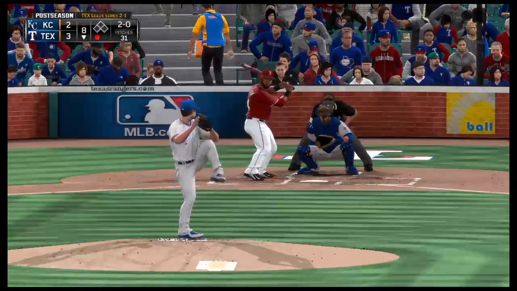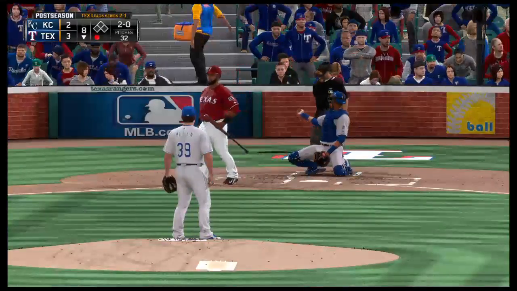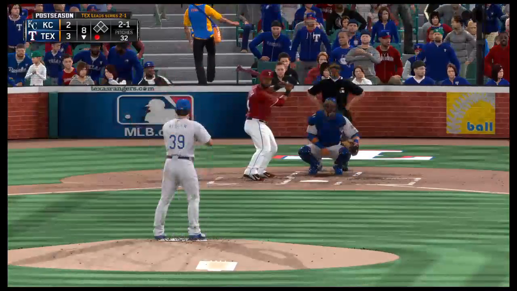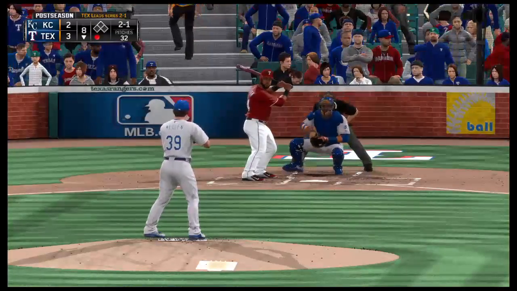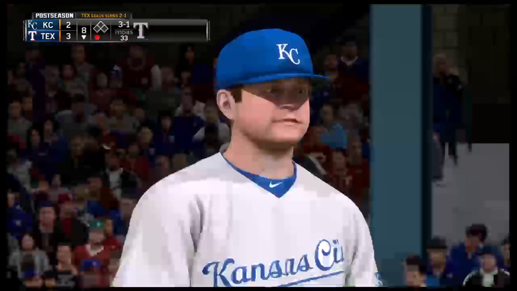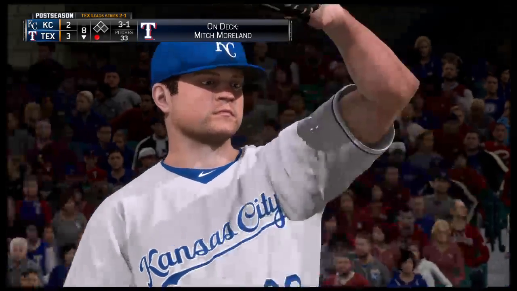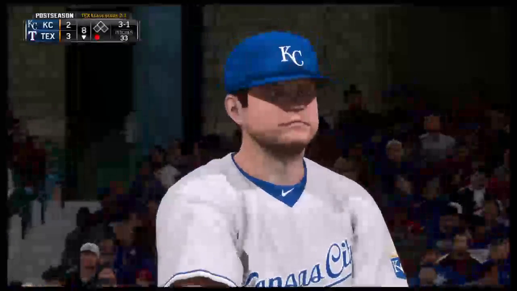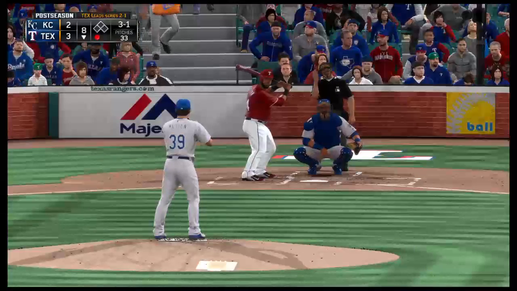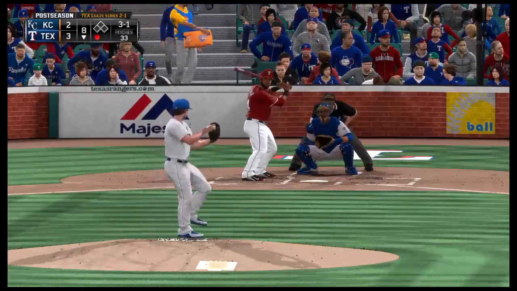Here's the 2-0 pitch. And that's swung on and fouled straight back. And he misses badly with a fastball here, and it's 3-1 now. And he's got a little bit of work to do now to avoid that first walk. 1 out, nobody on. The 3-1 is on the way.